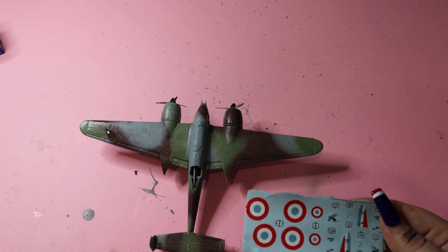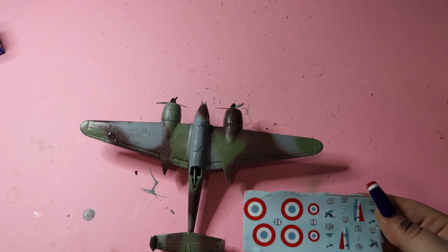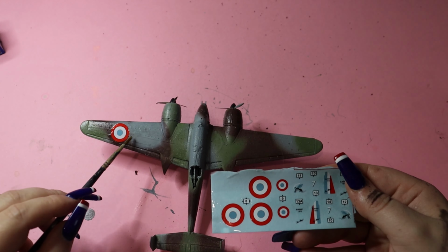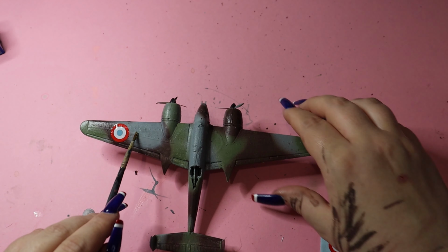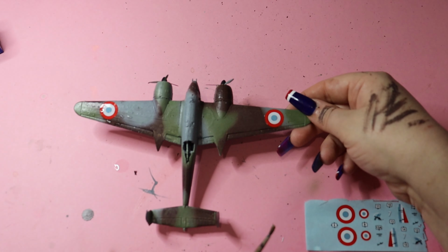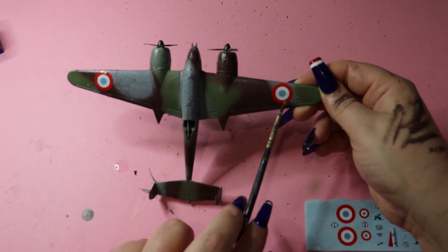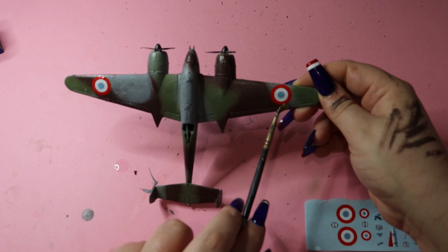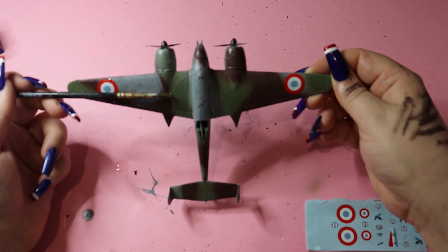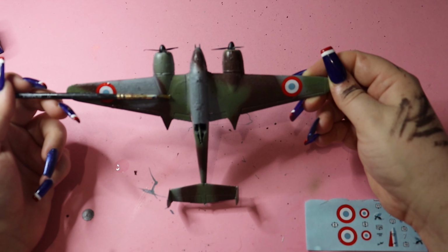You can see the grey there is done, and it does have some transparency through to the brown below. I just ended up leaving it. I thought it looked okay, and it's only now that I sort of look at it afterwards, I'm like, huh, that's not great, is it? However, the other side of it, the other wing, I don't think looks too bad, and I think overall the aircraft does look fine. It's not the best. It's never going to be the best, but it's not horrendous, and I'll settle for that sometimes, you know?